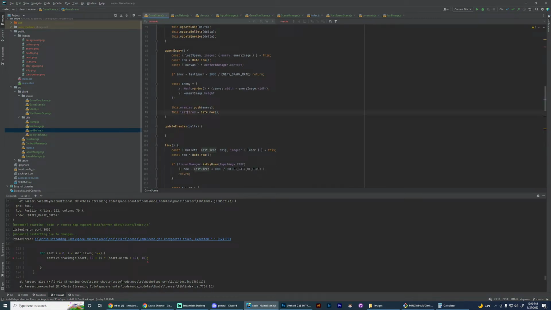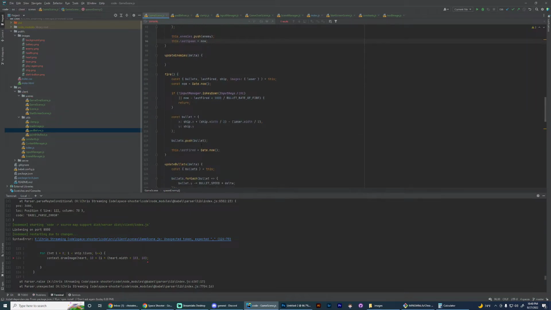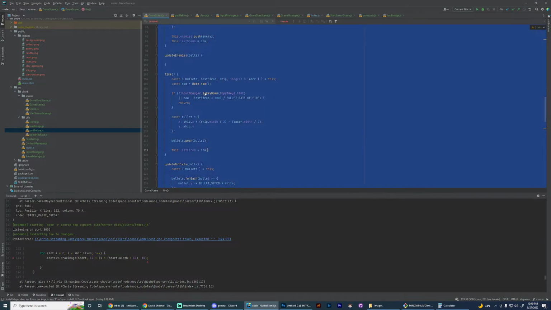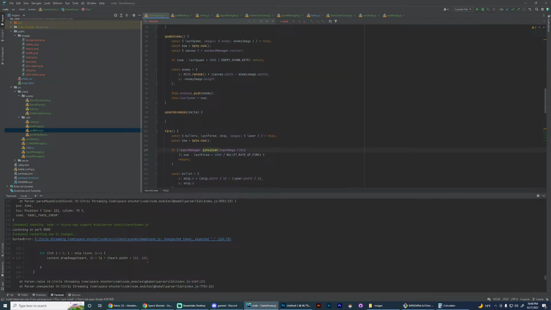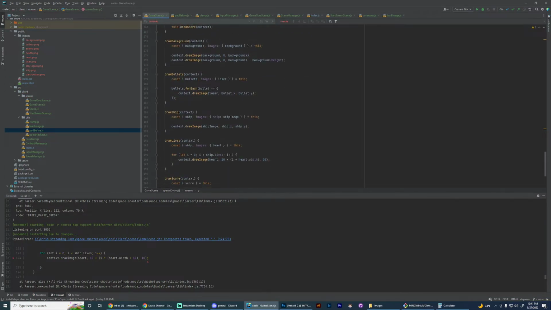Okay, so we push that on there, and then we just update last spawn to be now. Update that so we're not grabbing now again. Okay, there we go. So now that'll put the enemies on in there, but they're going to be off screen, so we can't see them. So let's go ahead and do update enemies. Actually, here, just temporarily, we'll drop this down to 130 so we can see them. But first, we need to draw them before we can see them.